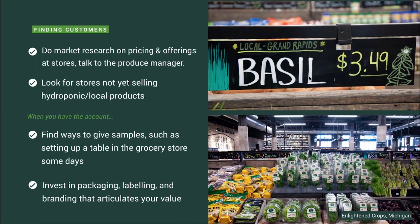If you do get a grocery account, keep in mind that you're not getting much face-to-face time with the actual end consumer because you are working with the middleman. So find ways to get in front of the end consumer — grocery stores will often allow small producers or local farmers to set up tables, give out samples, and get some face-to-face time. With this channel, you definitely want to invest in good packaging, labeling, and branding that will articulate your value. Walk around your local grocery store, put your consumer hat on, take notes on what type of packaging appeals to you, and then try to emulate that when building your own brand.